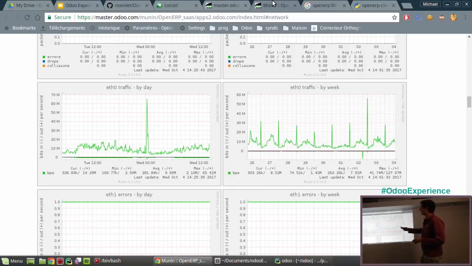Munin already has some probes that you can use, but if you want, you can also develop your own Munin plugins. You can say, for example, I want to see if the cron in Odoo is correct or not, so you can develop it yourself to monitor your Odoo correctly.